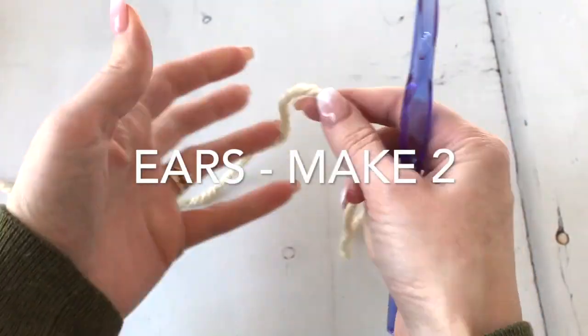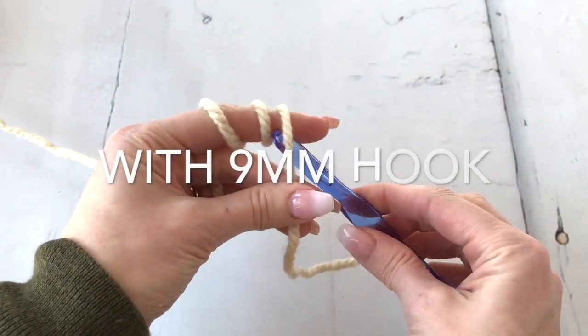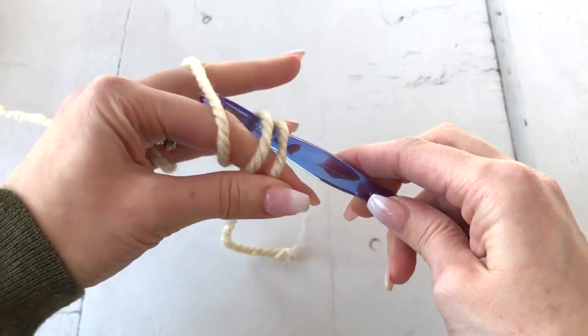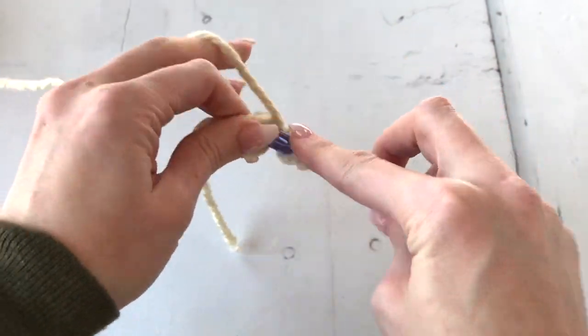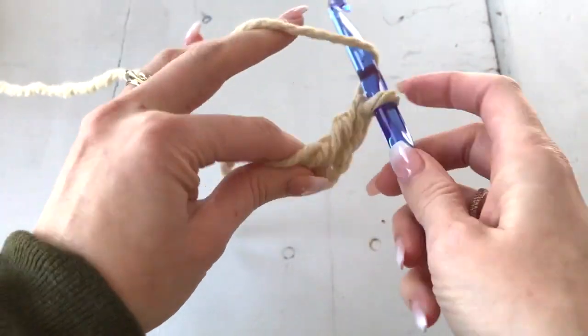So we're going to make a magic circle, wrapping the yarn around your index finger 3 times. Grab that first loop, pull it through, and we're chaining 2. Now work 8 double crochet in the ring.